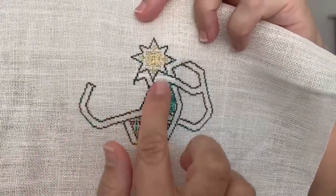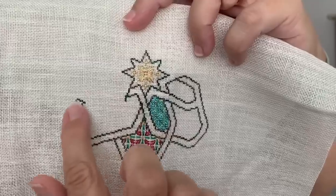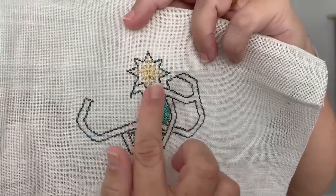So I got this other thing almost done. I think when I get this over here, I'm going to go back and start filling in these areas with the white satin stitch just to get a feel for what it's going to look like, because I like to do that. So, happy with that.